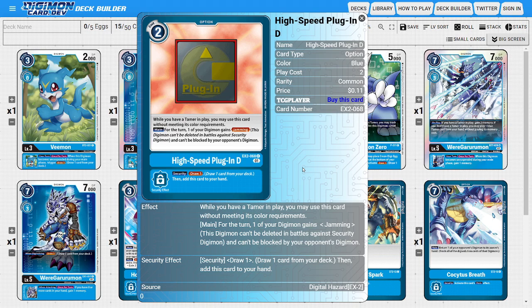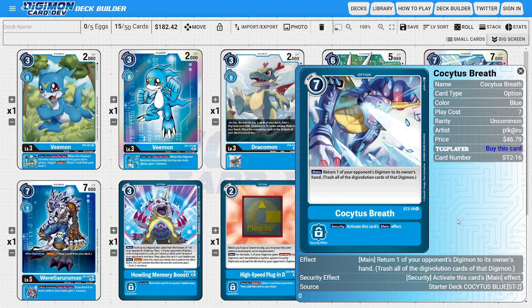So we do have High-Speed Plugin D. If you don't feel like running the Jellymon package, then this is an alternative way to give our Digimon jamming and unblockable, which is a really powerful substitute or replacement. And then we do have a slew of different removal options in case you want to run some security threats to try to stop the opponent's OTK.